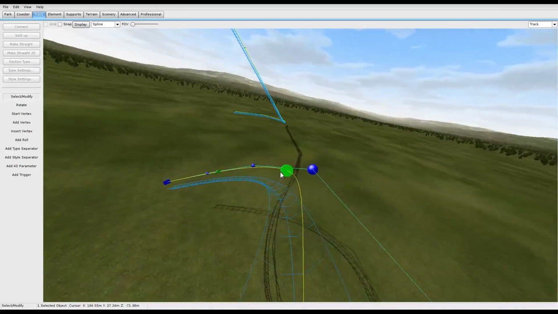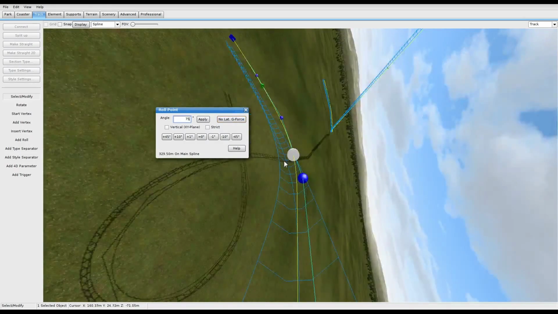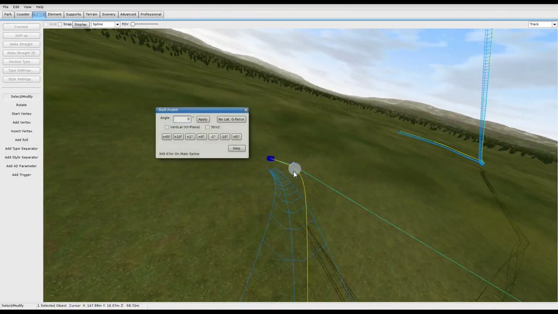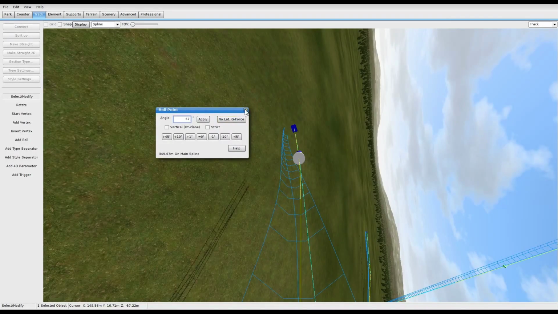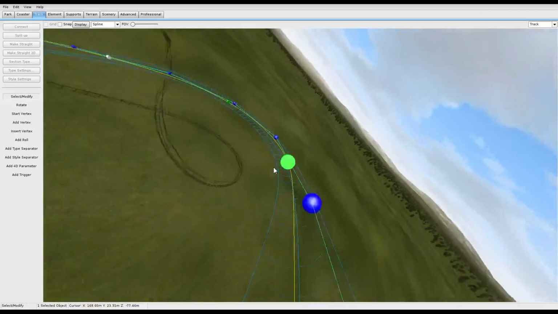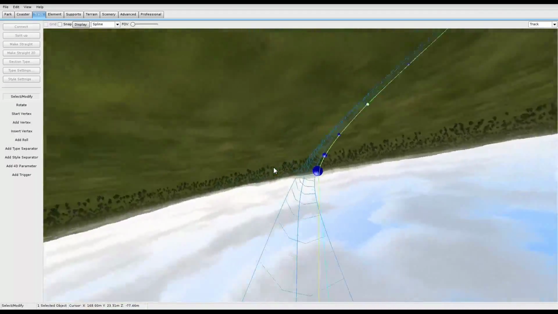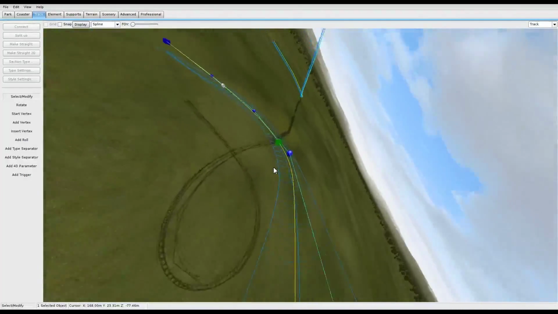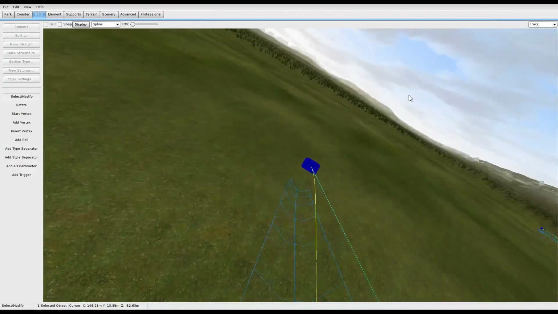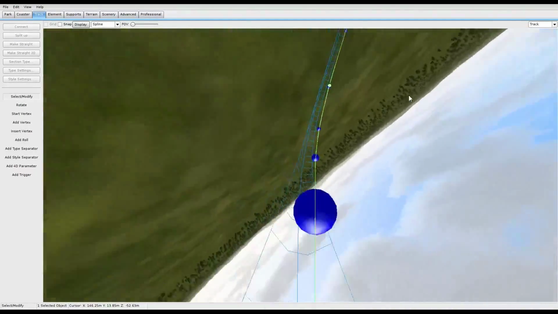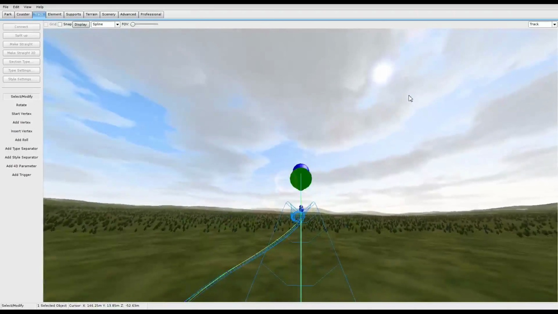That will make our rolls or banks where we need it. 67, man, that's a pretty large bank there. So you can see it will go through here like this. Very cool. I might adjust that a little bit, but overall very nice.